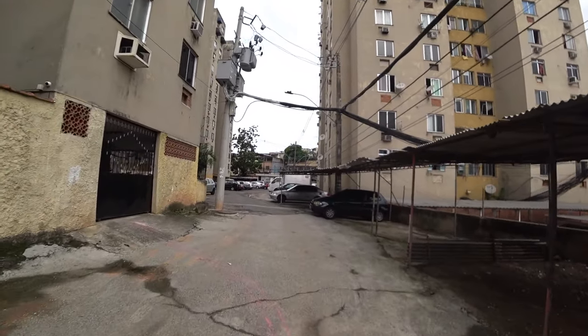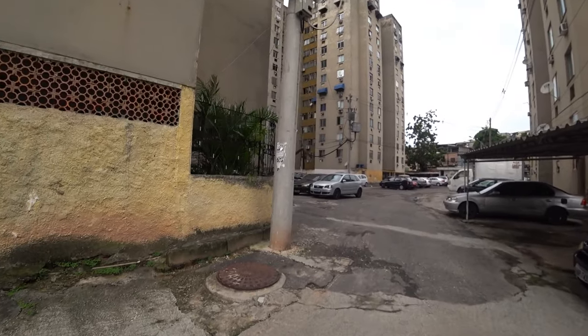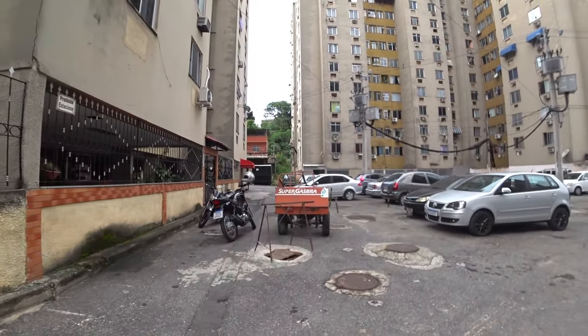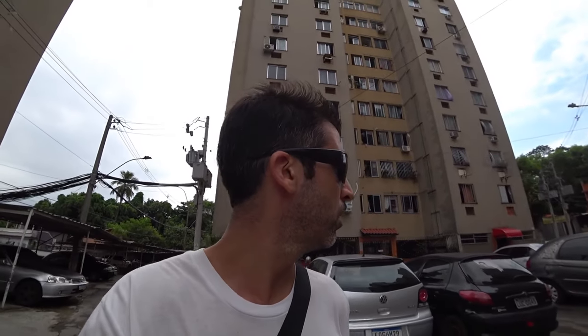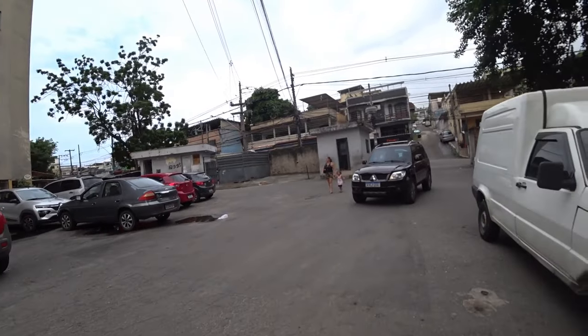So let's go. I'm gonna go to that street and finish off the video there. There's not much more I'm gonna show you here in Caxias. I'll tell you one thing, the noise was crazy whenever there was a game, fireworks and shit going off, you know. Not fun. This guy looks like he's selling water. So I'm heading out of here. Go to the street and I'll talk about the last story. And then I'll close the video. Yeah. Sad when the video is ending.